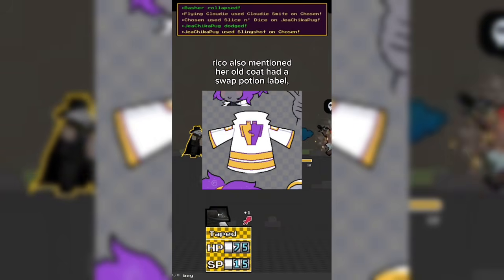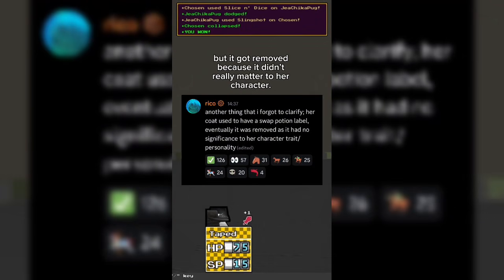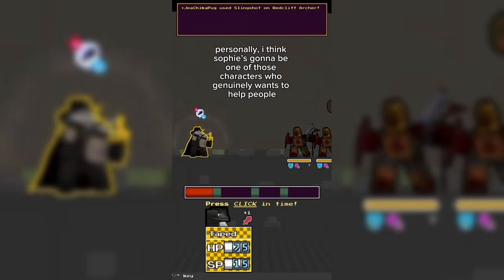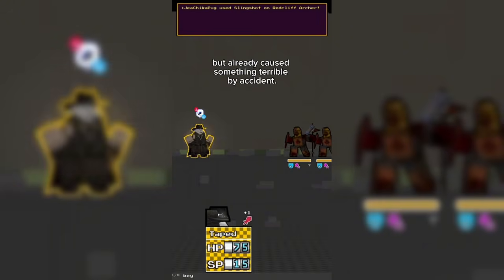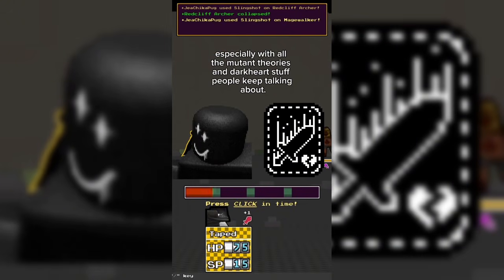Rico also mentioned her old coat had a swap potion label, but it got removed because it didn't really matter to her character. Which actually makes me think the devs want her personality to stand out more than just a mad scientist girl. Personally, I think Sophie's gonna be one of those characters who genuinely wants to help people, but already caused something terrible by accident. Especially with all the mutant theories and Darkheart stuff people keep talking about.